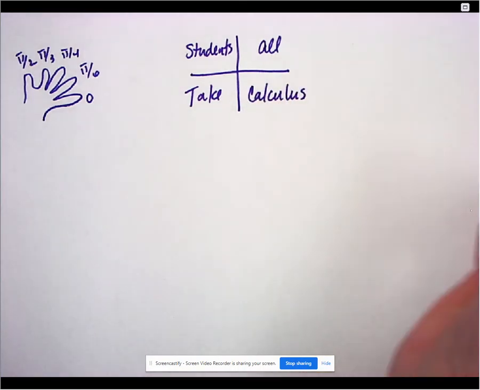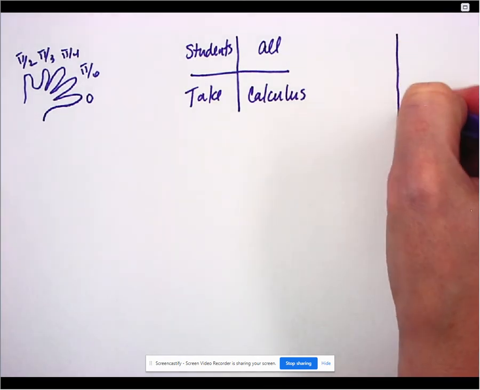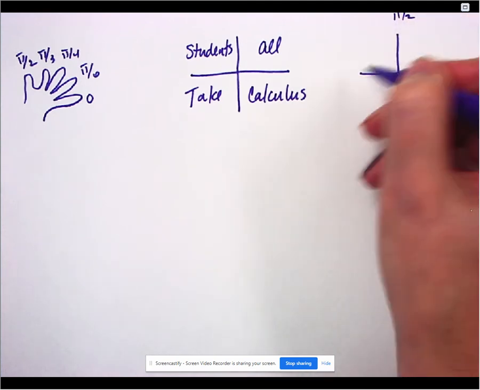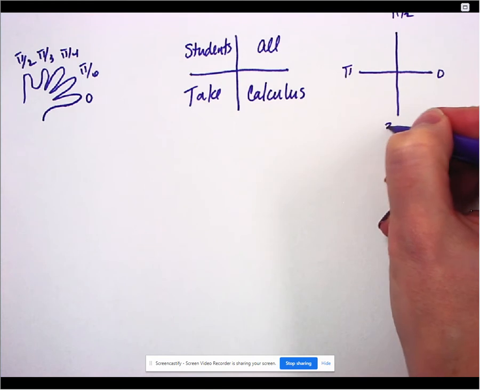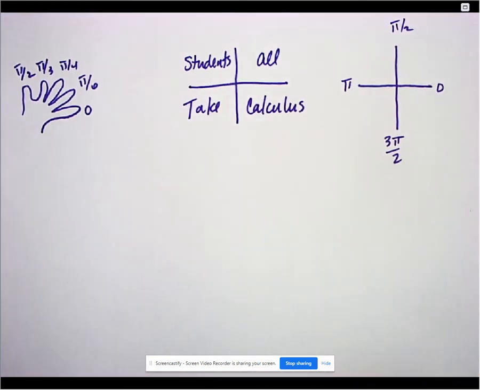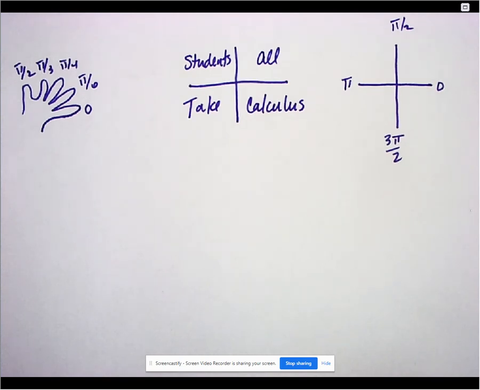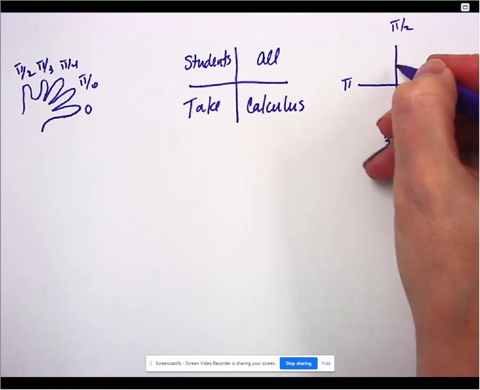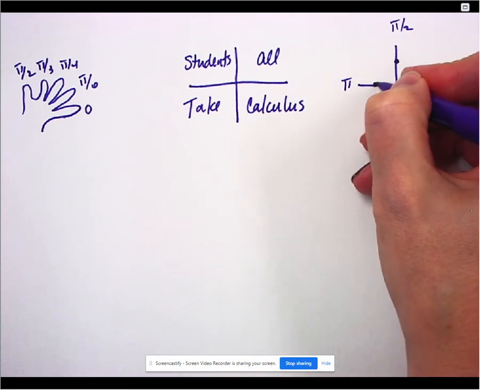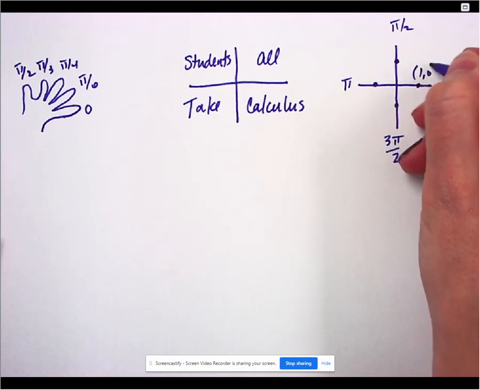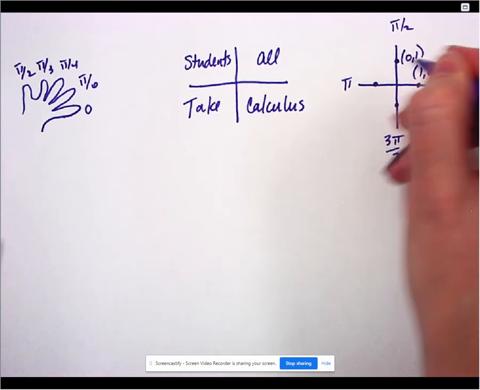Okay. And then we're going to draw the quadrant angles and label them. So the quadrant angles are 0, pi over 2, pi, and 3 pi over 2. And also 2 pi, but we're not going to give an answer of 2 pi on this assignment, so we're going to leave 2 pi out. And so we're just going to put a point that's 1 unit away from 0 on all of those and label the coordinate of that point.